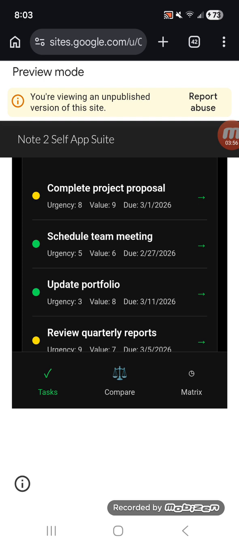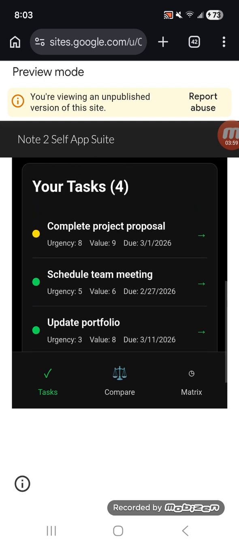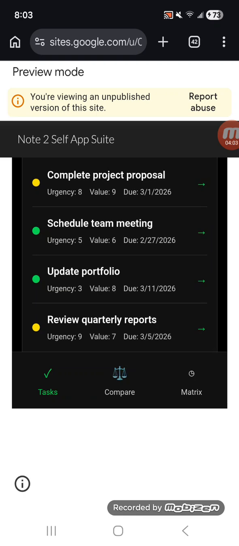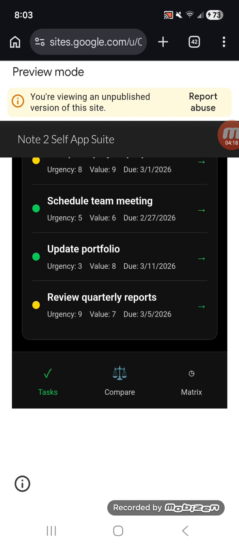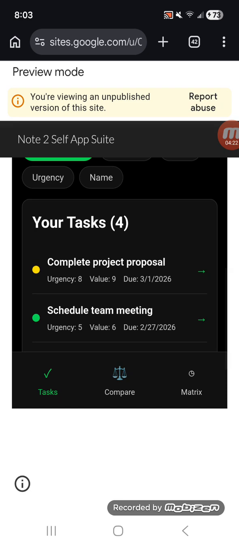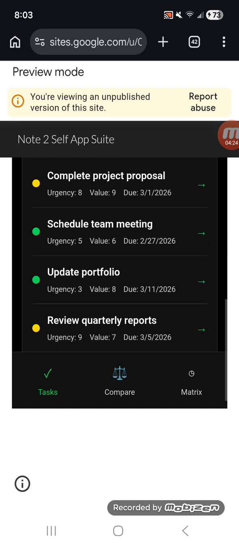It placed that in early on in the project, just so I can show you how it's going to work. As you can see, yellow is more urgent, right? The due date is 3/1/2026. Okay. And green is somewhat urgent, right? So the whole thing is set up with that color scheme in mind, a goldish yellow and a green.